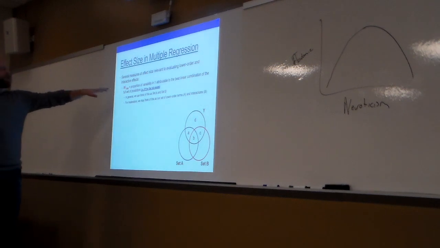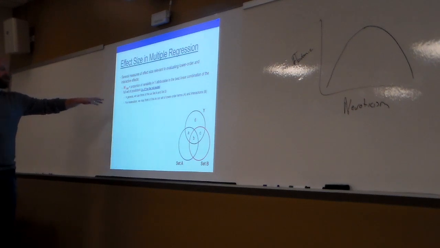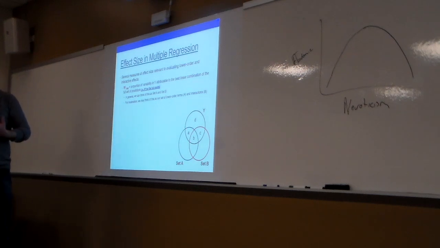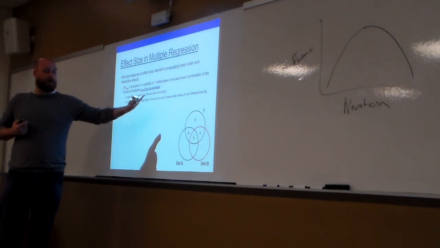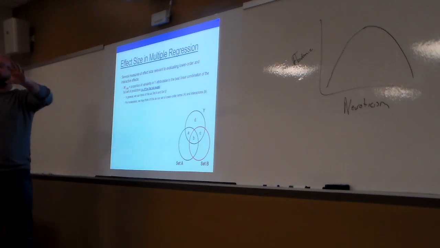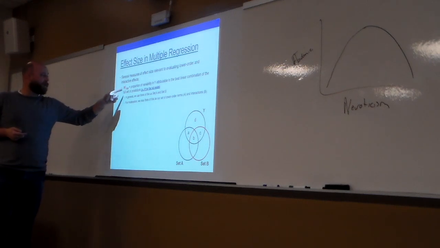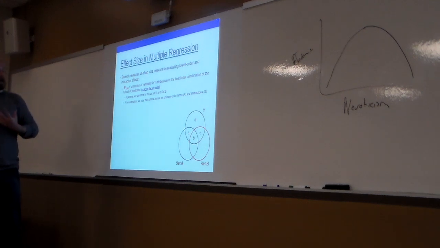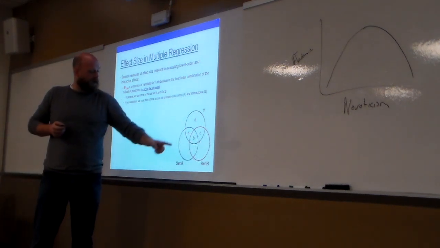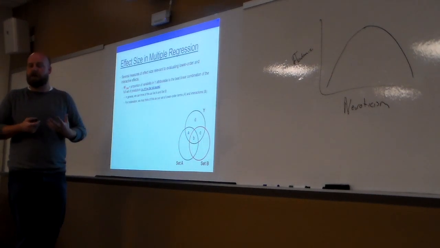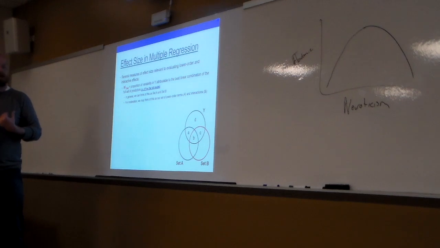So think about this as your R squared value. For a moderation analysis, if we wanted to structure this as a hierarchical model, we might take all our first order or lower order effects as the first set, and then layer our interaction terms in as the second set of the model. So R squared for Y given A and B is just our total variability in the model. This is the total variability in Y that's being accounted for by A and B. This is like our R squared for the full model.